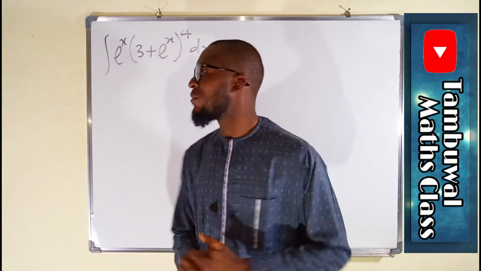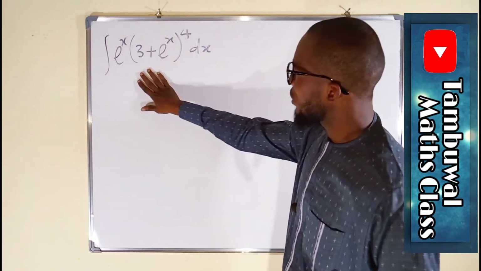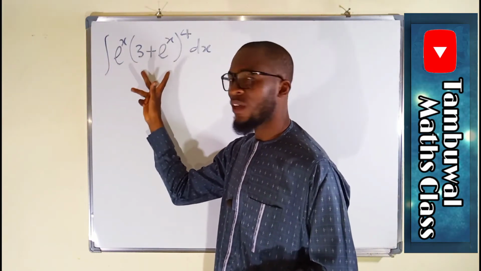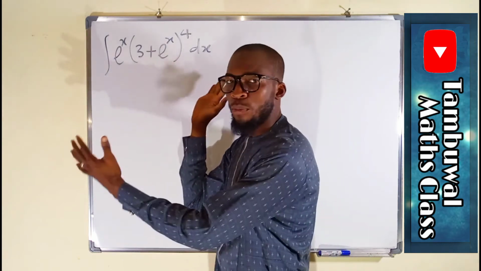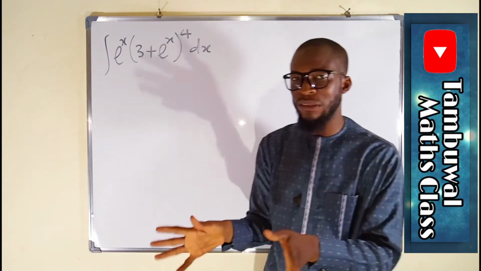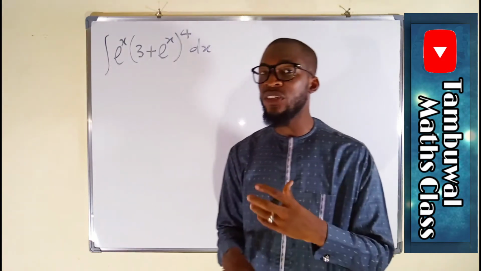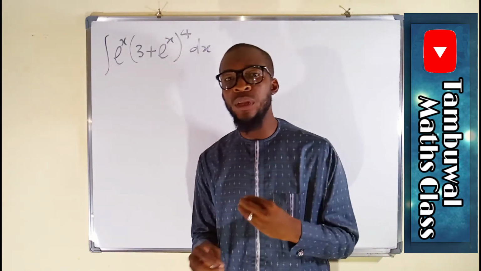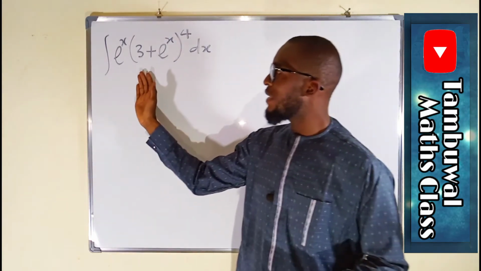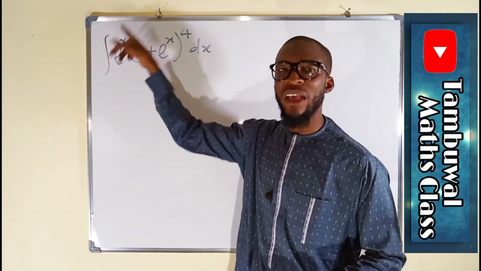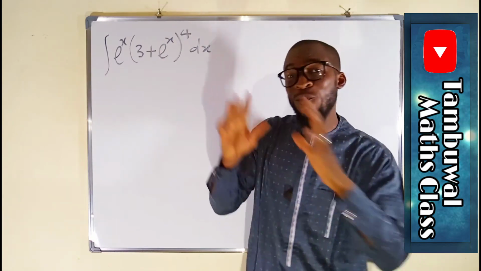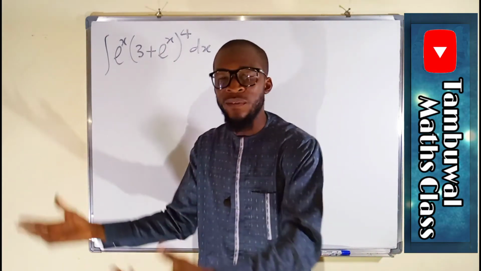Okay, let's get started. This function is a product of two functions. You can see we have one here and we have another here. So whenever you have a product, you are free to apply integration by parts. But I think applying integration by algebraic substitution is simpler because of this function of a function. This function entirely is a function with respect to x. So we want to transform this function entirely to another function in terms of another variable.